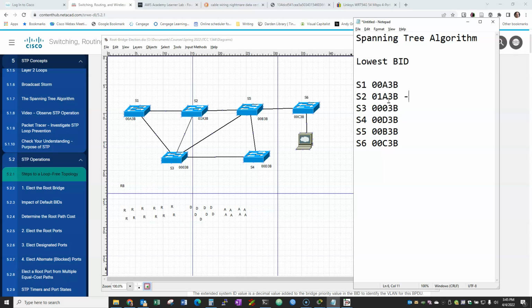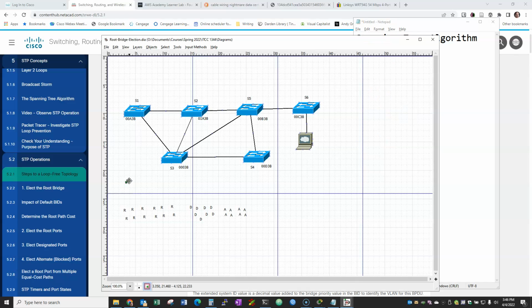Now I look at the third digit, and I got an A, I got a 0, I got a D, I got a B, I got a C. That is the root bridge because it has the lowest number. All of a sudden, all those other devices are tossed out, right? And we actually have the lowest value right here. If there had been 2 that had been equal, we would move on. It's just like alphabetizing a word. It works the same way. So we're going to say that switch 3 is our root bridge. So I'm just going to move this RB over here by switch 3. That way we know that it is the root bridge.